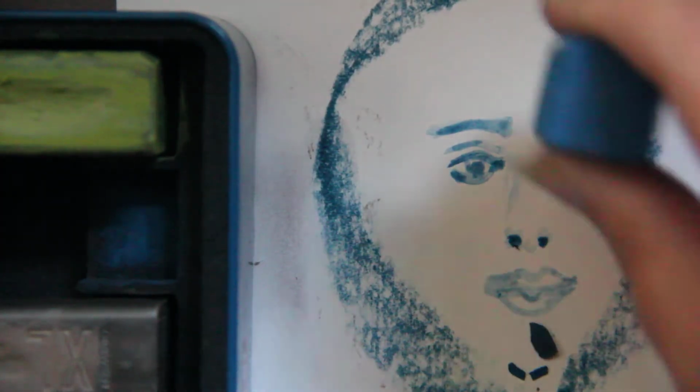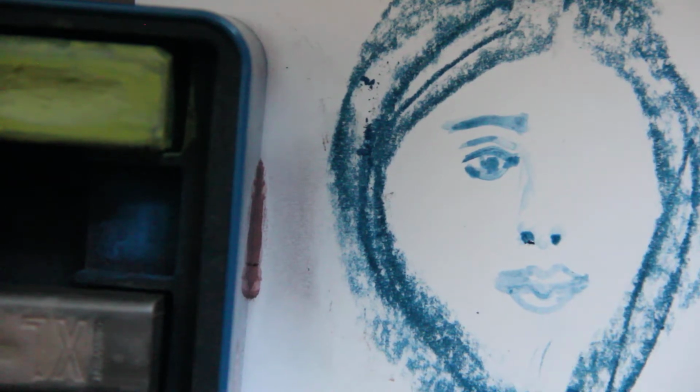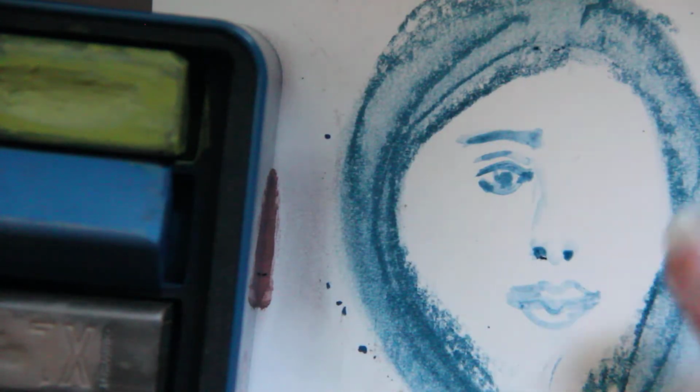And then there's tons of things you can do with this. This can be, you know, kind of the hair for the face. You can use these like a full chalk. And the Prussian blue is beautiful.